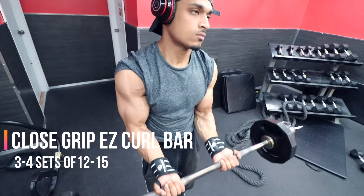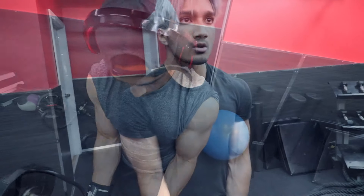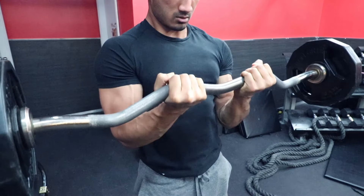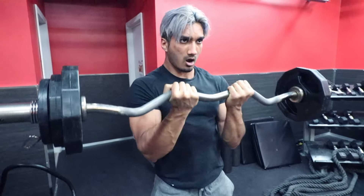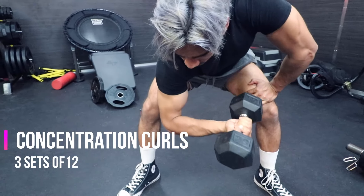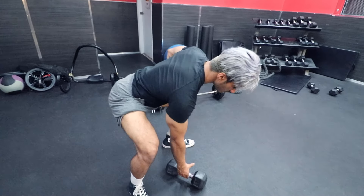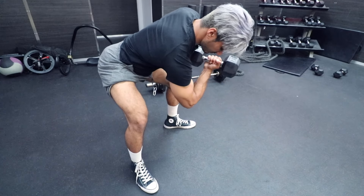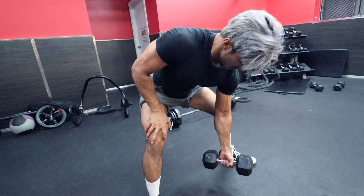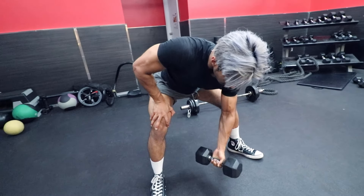Now we're going to work the inner part of our biceps — we put our hands closer this time. Again, you want to contract your biceps and the key is you want to stretch those muscles because it will put as much blood in the muscle as possible and make them even bigger. The second exercise is called the concentration curl. We don't want to do things that are trendy or fancy, we want to do things that work. This is an old-school exercise that emphasizes the peak of the biceps. I'm bending down with my hips, chest up, creating leverage with my legs, extending my arms all the way down. A major tip: raise your pinky up as high as you can — this will allow for the most amount of contraction and the most amount of gains.